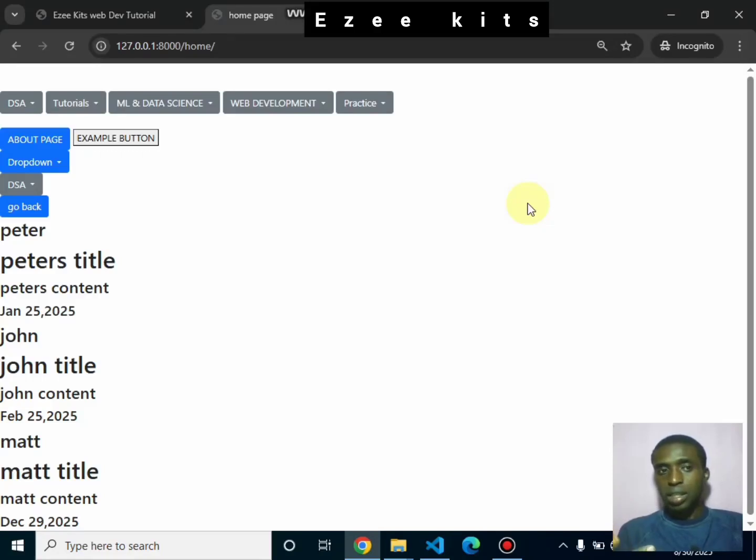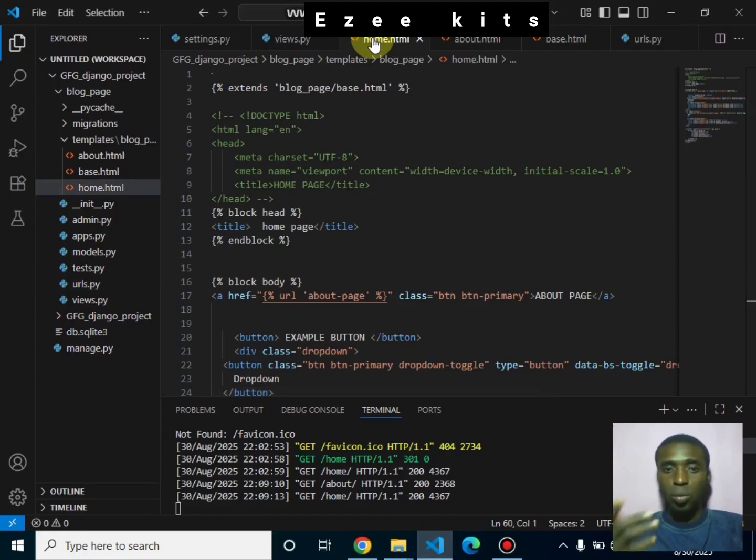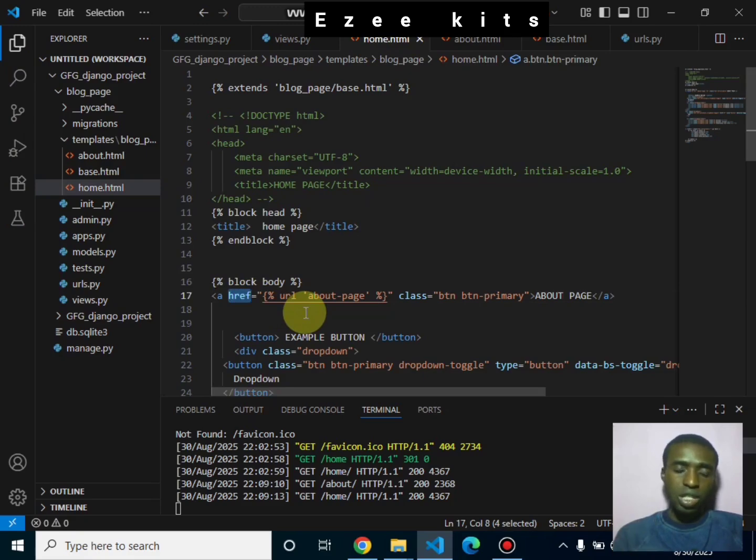I've actually learned a whole lot of things, like how you can navigate from one web page to another by just setting a link. Remember, most times when you want to set a link that somebody clicks on, maybe you're doing front end development, for this href, which points directly to a particular link that you want, when you click on this button, you can just set the entire URL here.